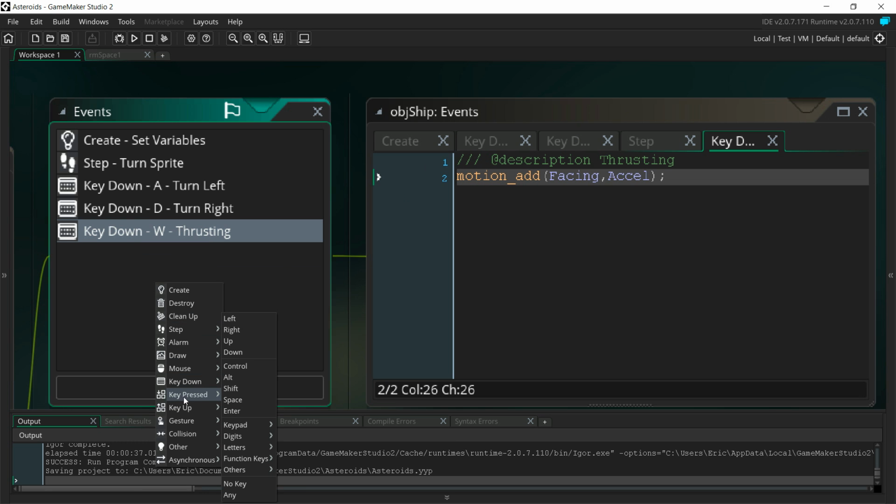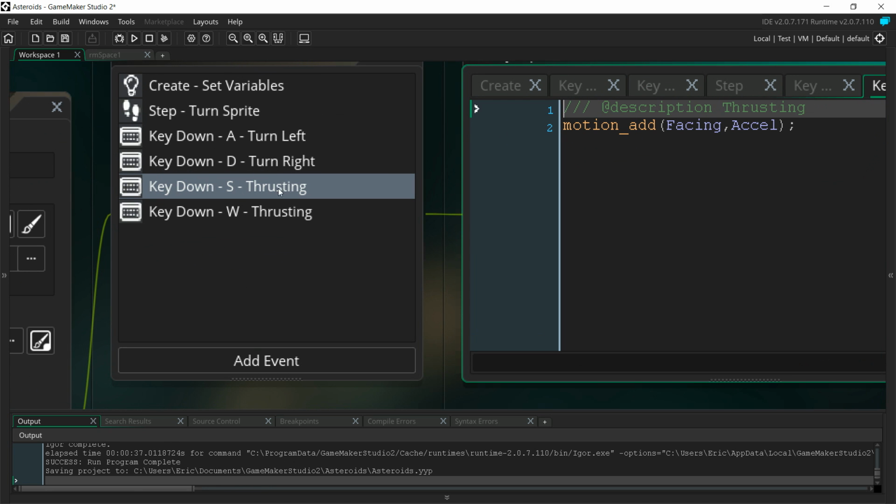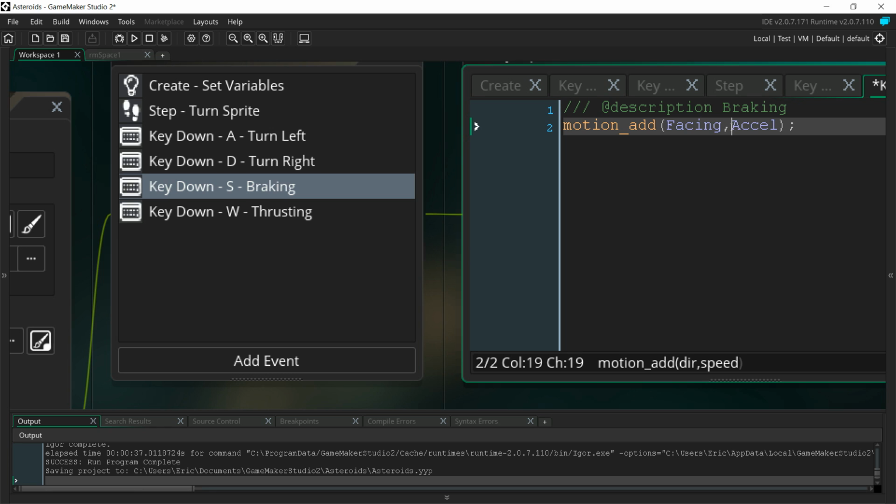This time it's going to be key down, letters S. Zoom in here, make sure this is highlighted, and we're going to change from thrusting to braking. The only difference in the code is that instead of being pushed forward, we're going to make this accel a negative accel. So now it's going to be pushing with a negative force.